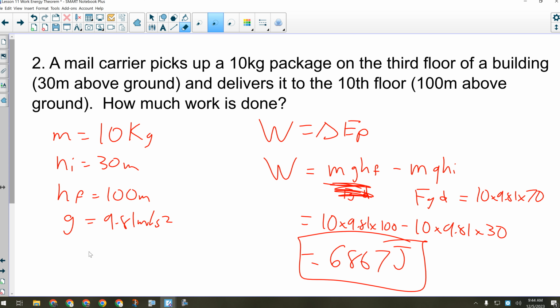It will either not move or move at a constant velocity, because I'm not changing the kinetic energy either way. So to hold something still requires me to exert the same amount of force upwards as gravity moves downwards. But that moment where I accelerate it, I would have to exert a little bit more, but after that, I only have to exert the same amount as gravity in order to keep it moving. If I want to accelerate it, then I've got to exert more. And we get into that in Unit 2 in Physics 20 when we talk about elevator questions in Newton's second law.